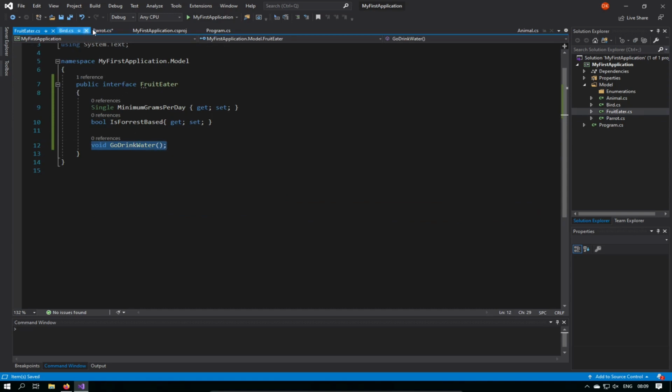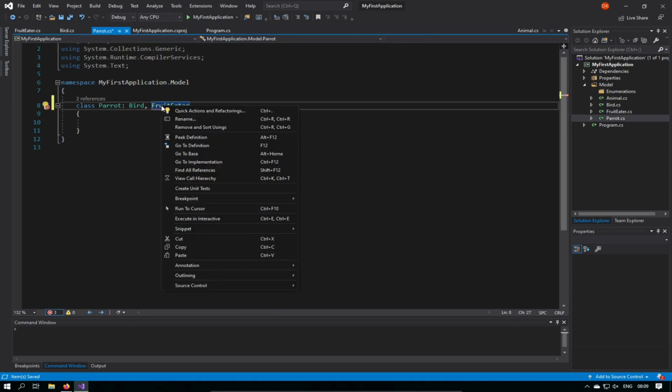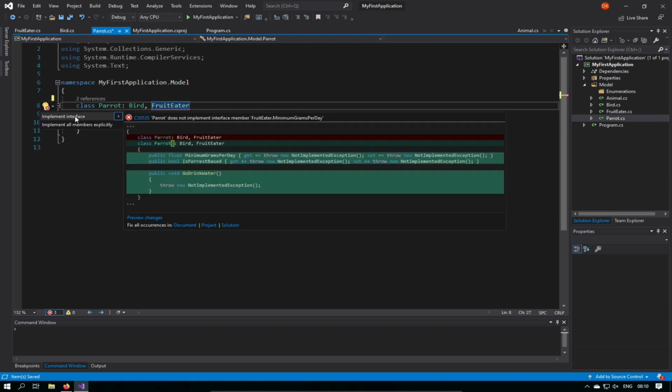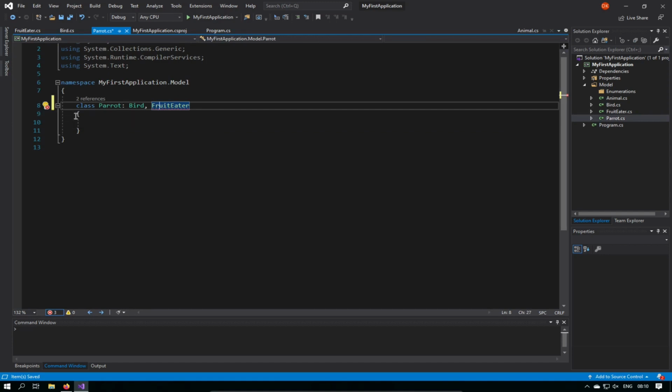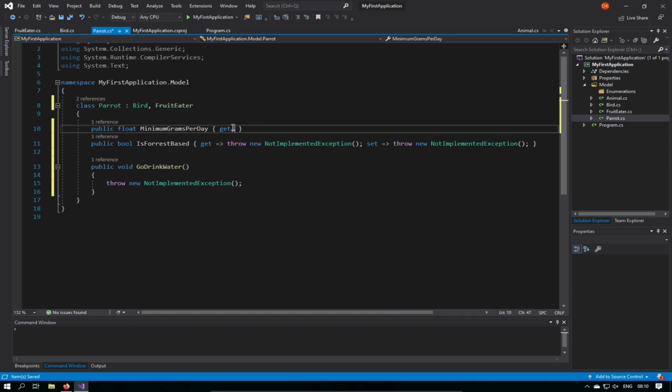So you've got to write these actual properties, you've got to write that function and put code inside it. Alternatively, a quick way you can do it nowadays is you can right mouse click on fruit eater, and then go to quick actions and refactorings, and then we say implement interface, and it'll go and create all those things for us. I don't always like the way it does it, it's got all these throw exceptions and so forth, but this is all valid code. Or you could have just done it by hand. If I'd done it by hand, I wouldn't worry about throwing all these exceptions at the moment. I would just do it like this, the way you're already used to. No difference, it's just not throwing exceptions.